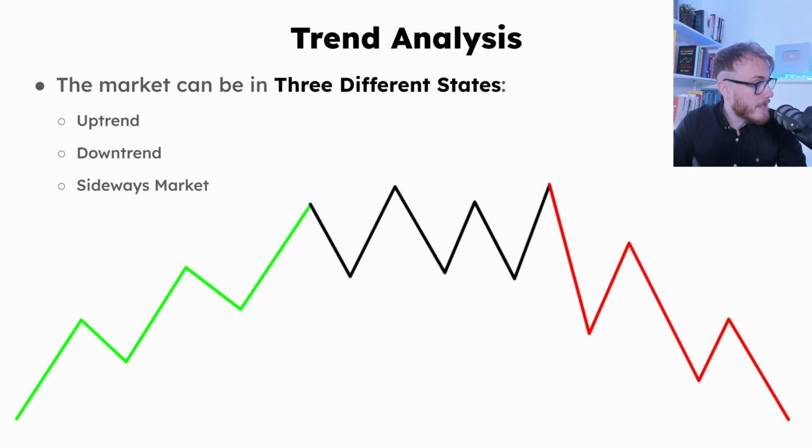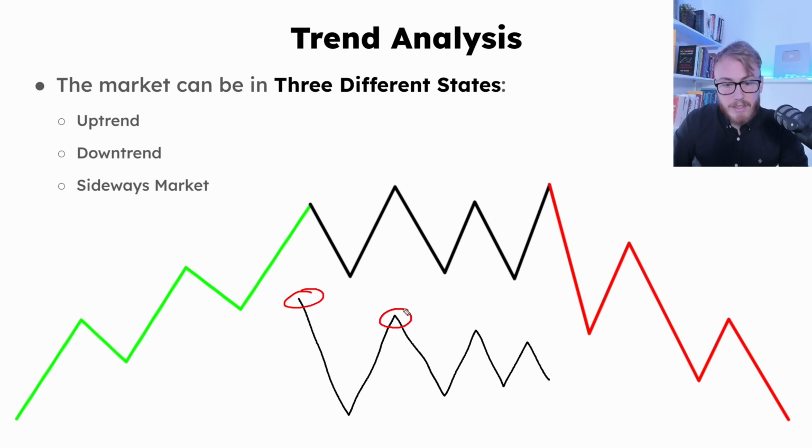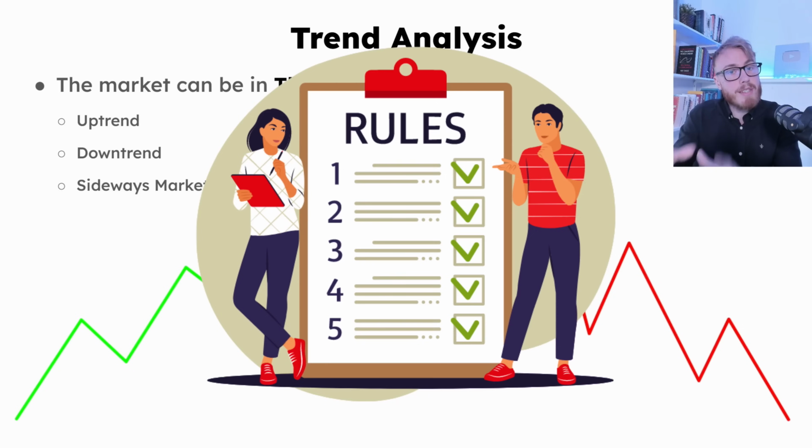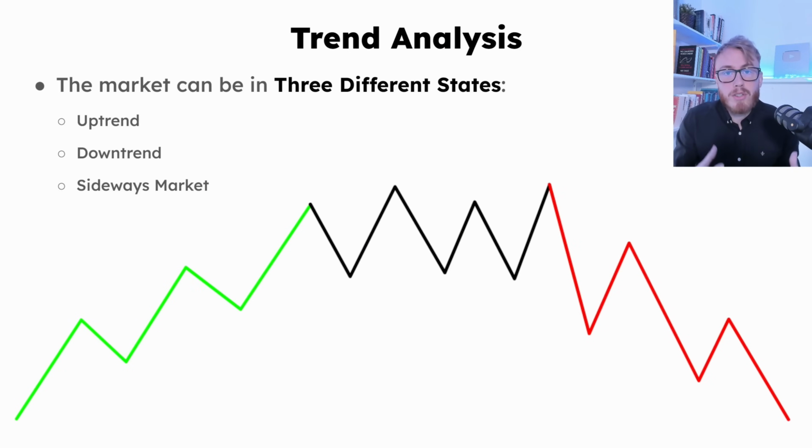We could also imagine a market that maybe looks the opposite, so a market that looks something like this, where you can see consecutive lower highs and at the same time consecutive higher lows. This is also a type of sideways market. Alright, so now when we know about the very basics of trend analysis, we know about the different market states, now we are ready to dive deeper and take a look at some specific rules we can use to determine the direction of the market.